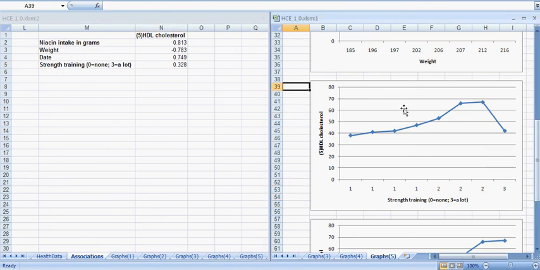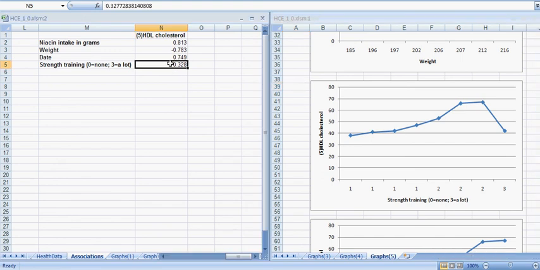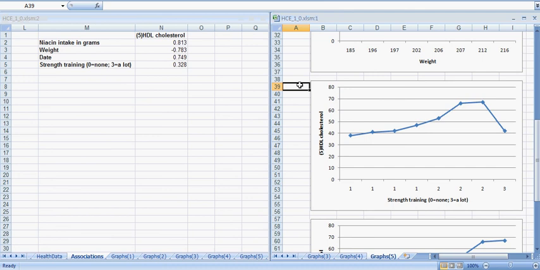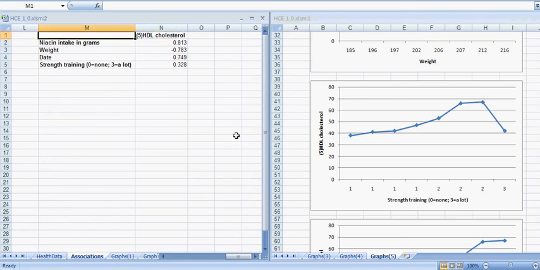And what does this tell us? It tells us that possibly too much strength training causes inflammation, and that in turn decreases HDL cholesterol, which is a marker of inflammation. That's a possibility. I wouldn't assume that with certainty based on the graph, because the coefficient of association is indeed rather low. But it's something that one could try in the future: reduce strength training to see if the HDL cholesterol is maintained at a high level with moderate strength training. And that, with more data points, would increase the strength of the association.